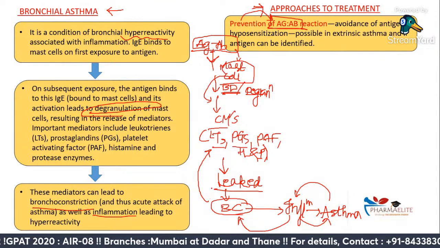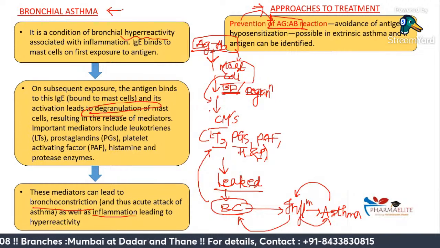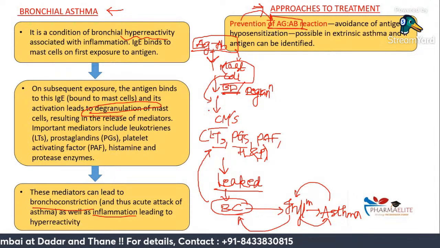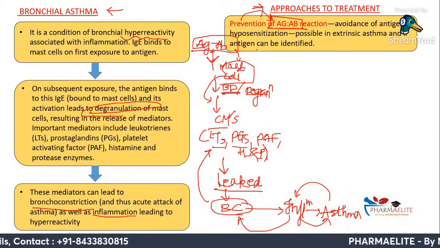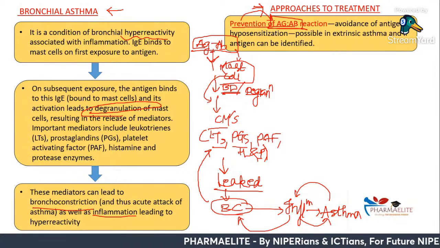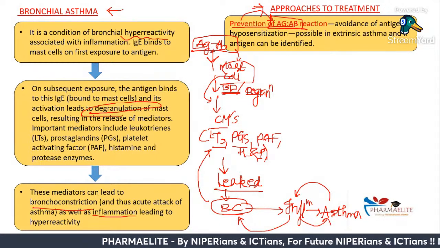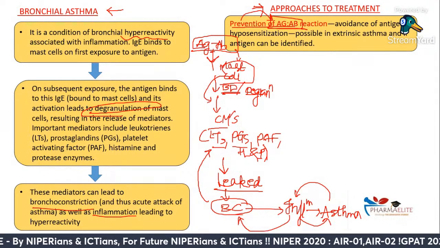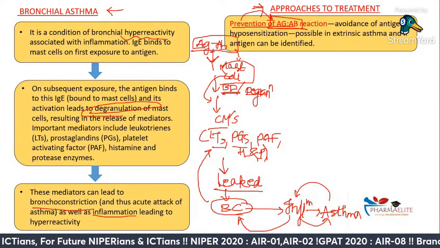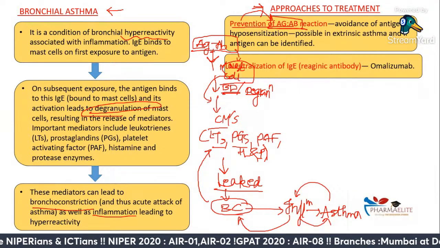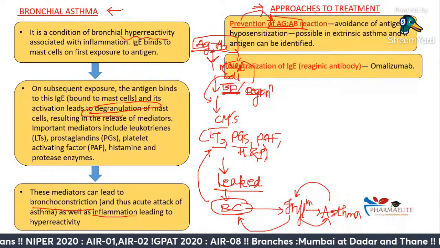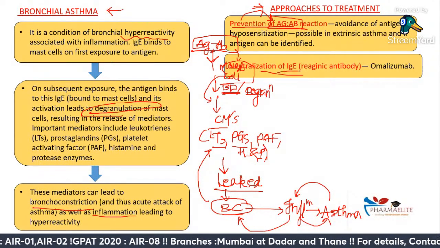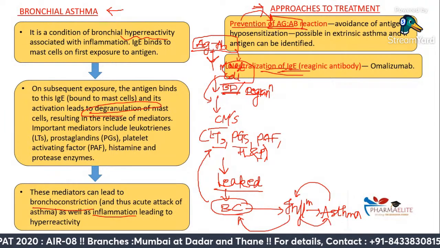Now let's assume a case where the patient came to know later on that patient is suffering from asthma. पेशेंट को पहले से नहीं पता था कि उसको अस्थमा हुआ है, पेशेंट को बाद में पता चला. पेशेंट को अगर बाद में पता चला, it means that till that particular time antigen antibody has already reacted. अगर एंटीजन एंटीबॉडी ऑलरेडी रिएक्ट कर चुके हैं, in that particular case you cannot prevent antigen antibody reaction, right? The next thing what you will do is, ठीक है, if you have already reacted, you neutralize your antibody, sorry, you neutralize your antigen.